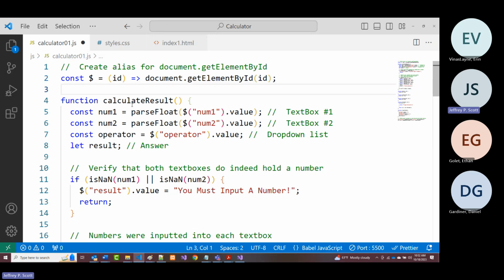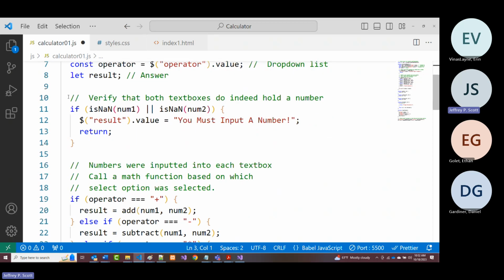So function calculateResult, paren, curly brace, parseFloat, const num2 parseFloat, num2.value. That looks right too. Const operator equals operator.value. That looks right. Let result.